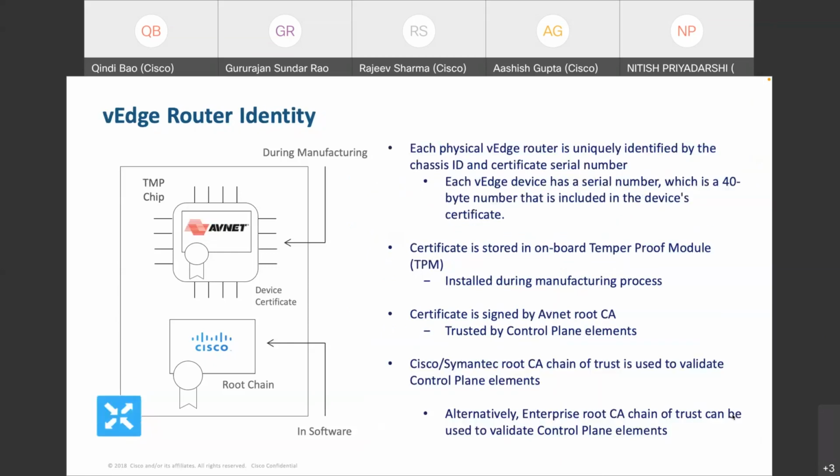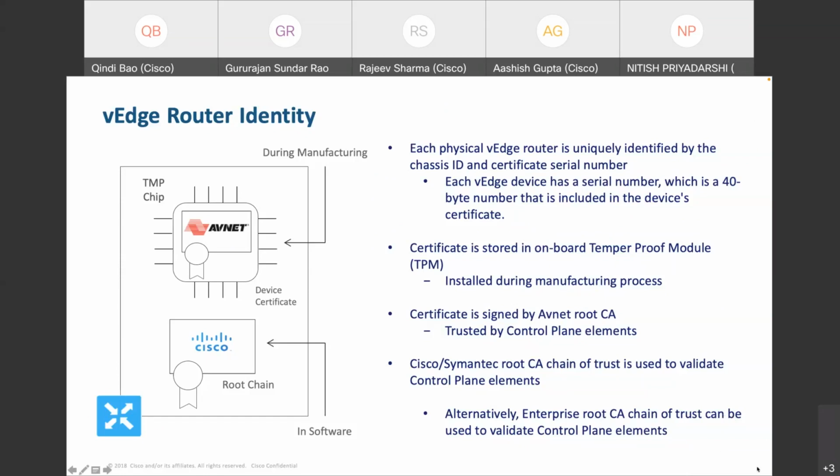So it's kind of similar. The physical VH router is also uniquely identified by the chassis ID and the certificate serial number. Each VH device has a serial number, which is a 40-byte number, and that is included in the certificate. On the hardware side, we have an onboard tamper-proof module, the TPM, and the certificate is installed in it during the manufacturing process.